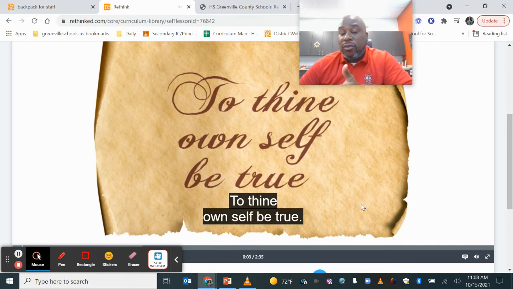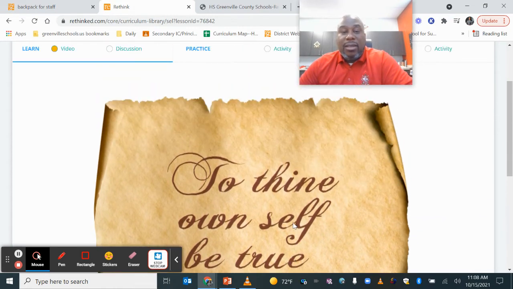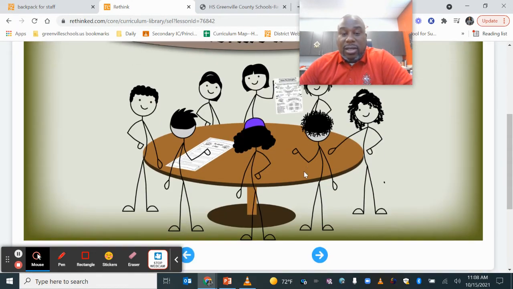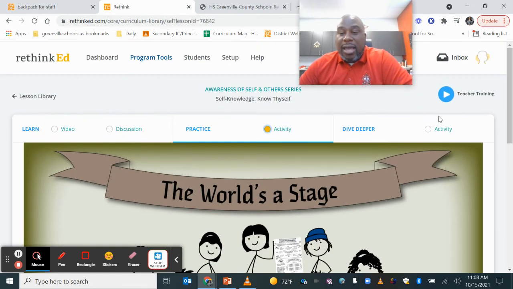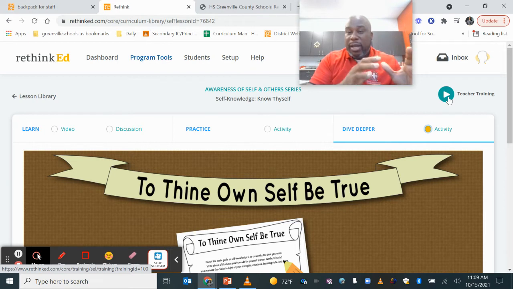So I can see from the student's view what they're going to see in that video. And I can even see that this video is about 2.5 minutes, right? I can also see the practice activity, what that's going to be, and I can go from slide to slide here to see that activity. And if we have time, we can even see what the deep dive activity is, or the dive deeper activity. So that's the student's view, what they're going to see when they click into their backpack and open that up.